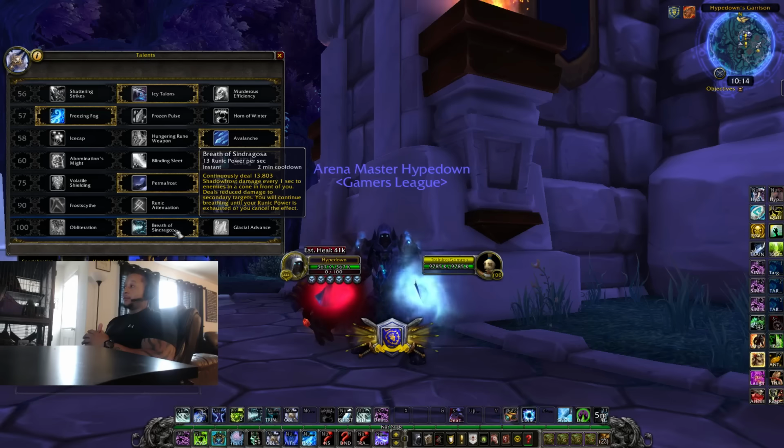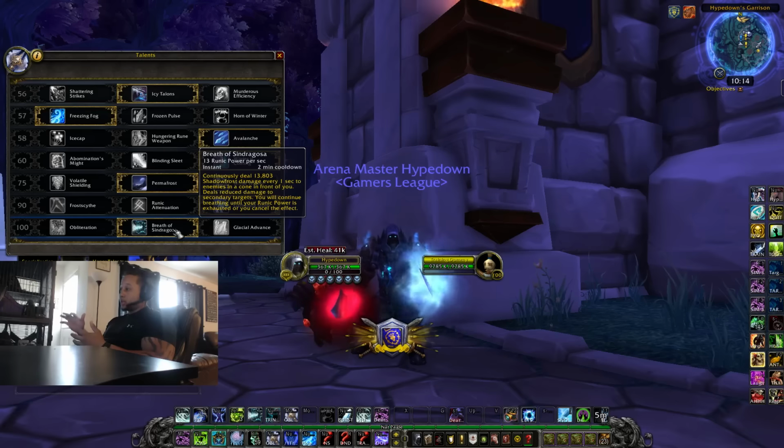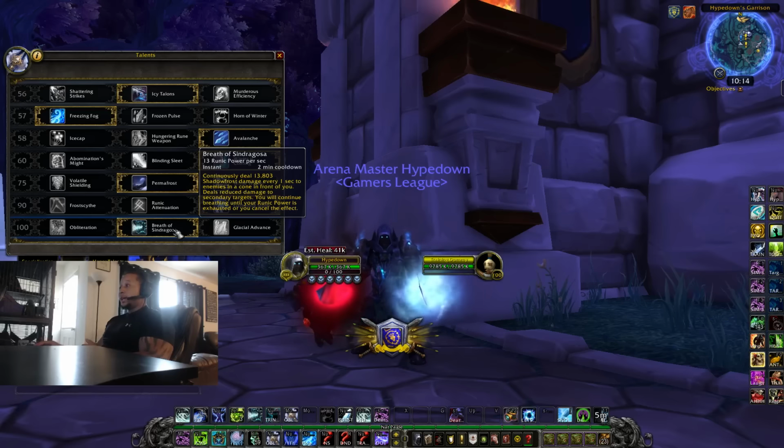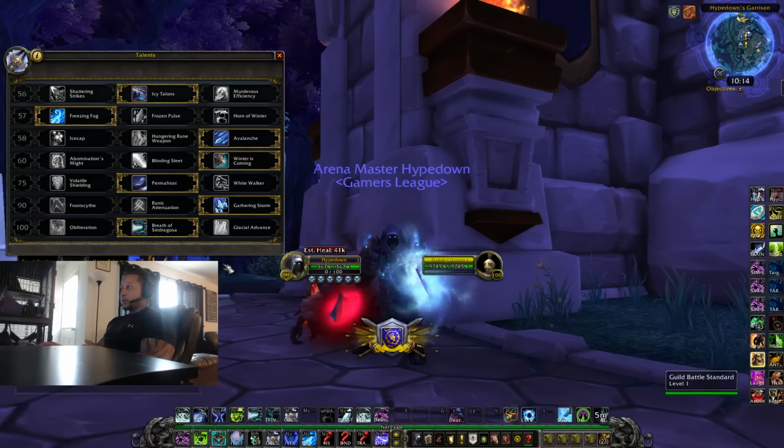I'm just saying, if you think you're going to kill something, it's not a bad idea to go ahead and just Frost Strike while Breath of Sinagosa is activated. So now that I've explained the talents, guys, let me explain some ones that you could play around with.